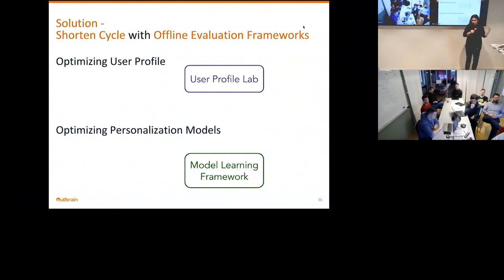For optimizing the user profile, we have the user profile lab, and Asaf will talk about it in depth in the next hour. And for optimizing the personalization models, we have the model learning framework, and I'll get into some of the details now. Okay, any questions?